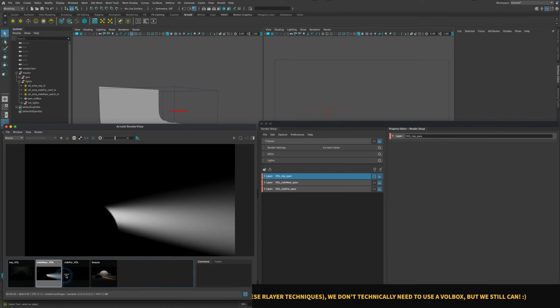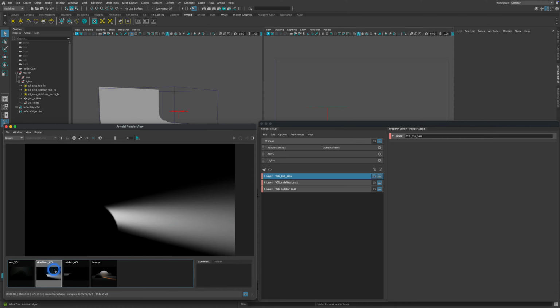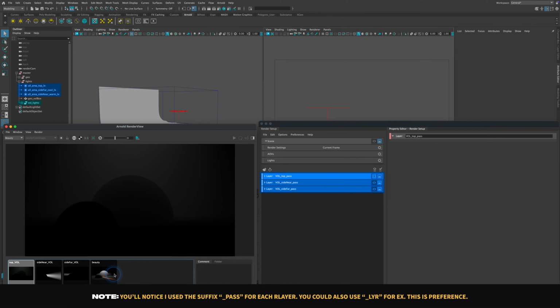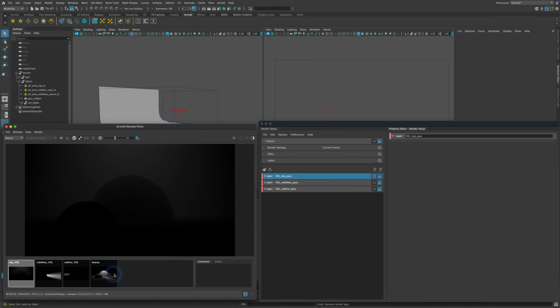Right off the top, you can see I've already rendered out results from the 3 render layers I had already set up. Each of these corresponds to each of the individual lights that exist within this scene. Now, depending on your scene setup, you can group however many lights you want onto a corresponding render layer. If you have a bunch of street lights, for example, you could just put all of those on a render layer and then a different type on another. But this is just how I set it up for this scene.